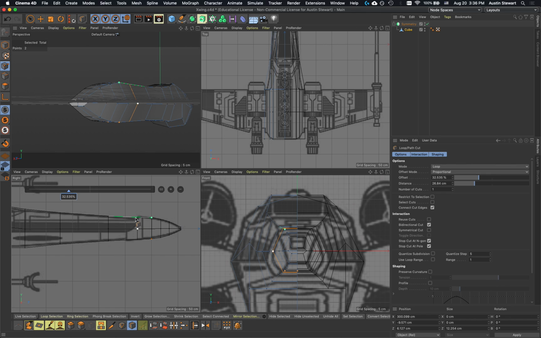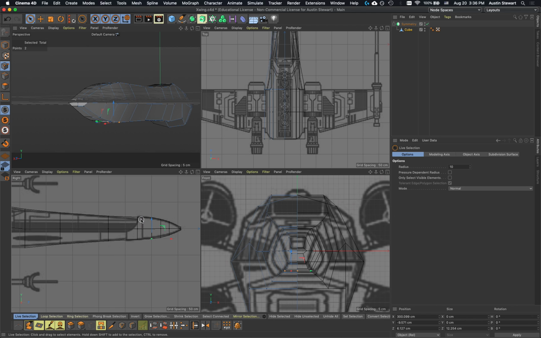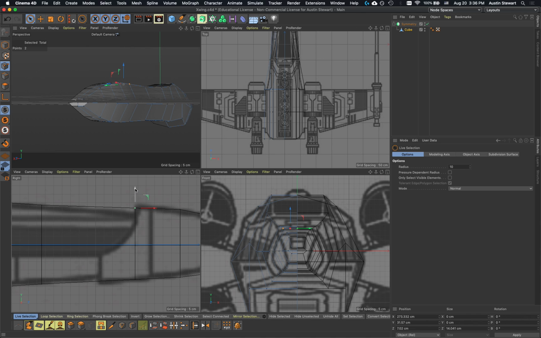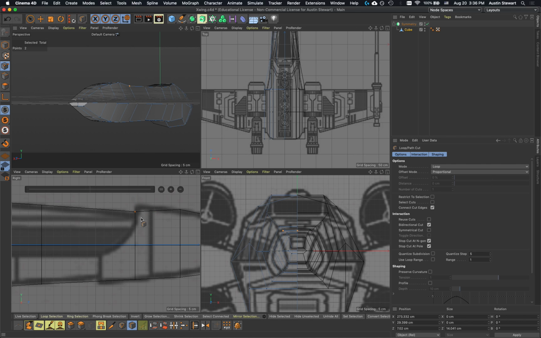And before I make a second cut, I'm going to go back to my live selection tool. I'm going to select the point on top of this because this is where it drops down. I'm going to zoom in and pull this down. When I do that, you'll see that this aligns correctly, but now this is out of whack. So now I'm going to use my cut tool again by hitting L and K. It doesn't really matter where this cut is right now. I'm going to go ahead and cut it there.